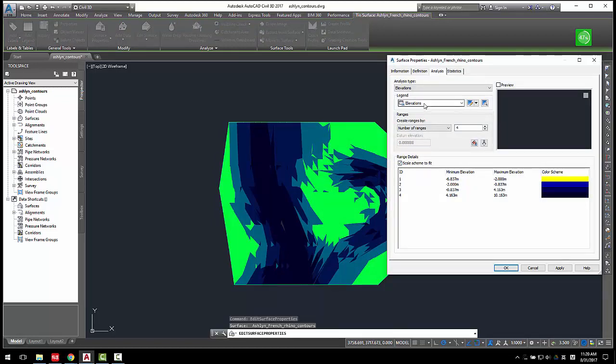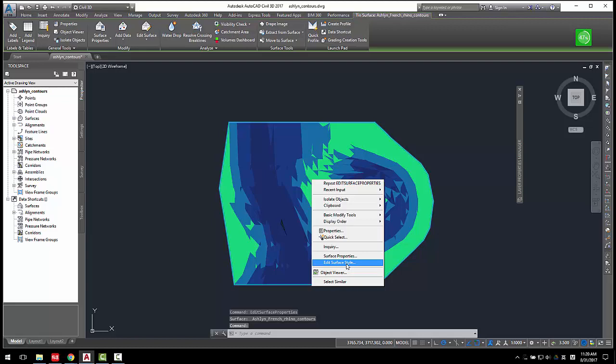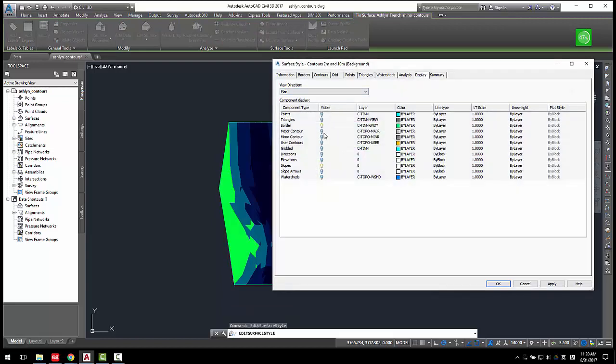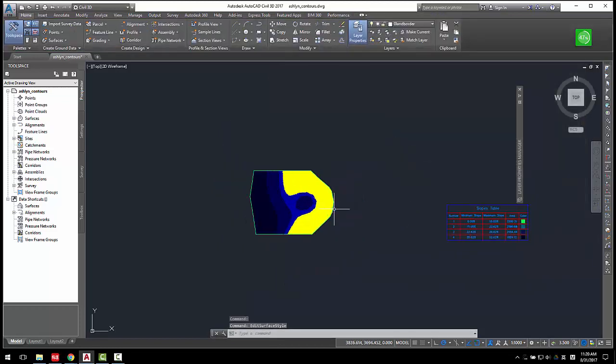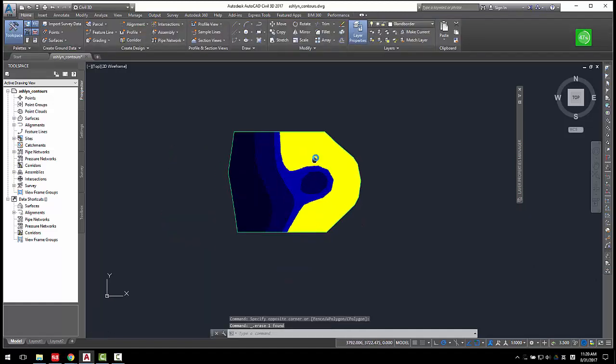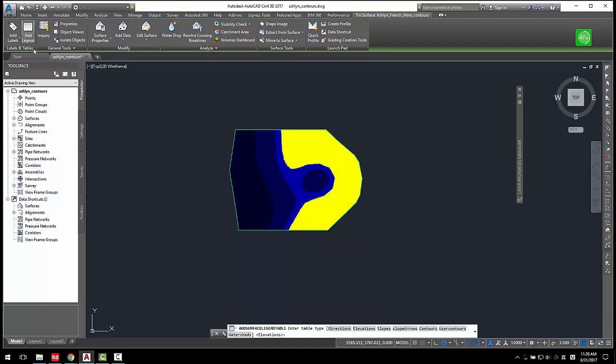Let's change back to elevation. The other thing is, for everything, you can select the surface, and here you can add a legend.